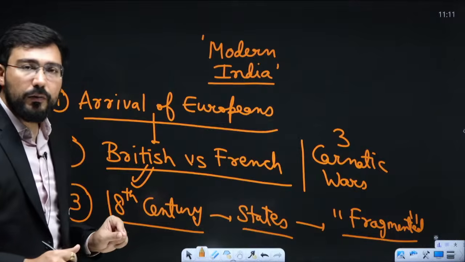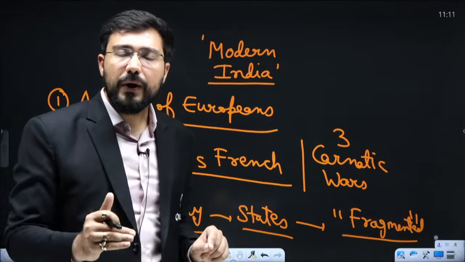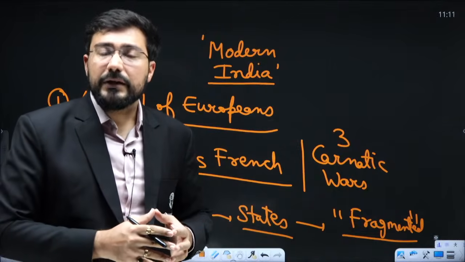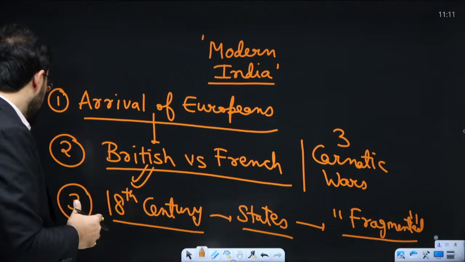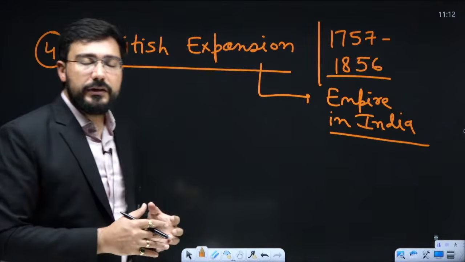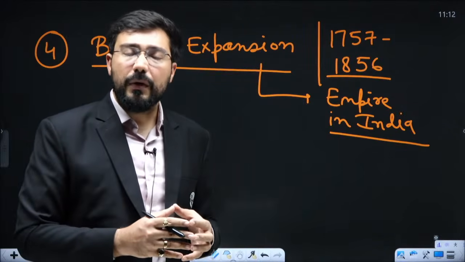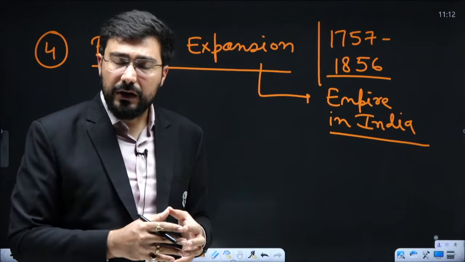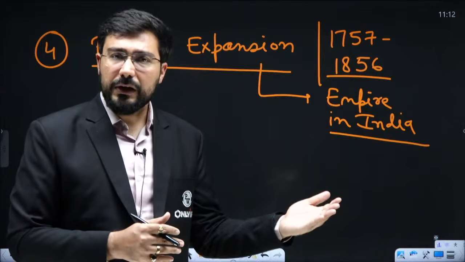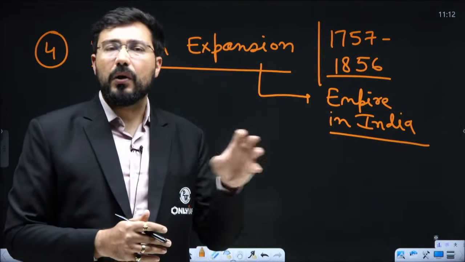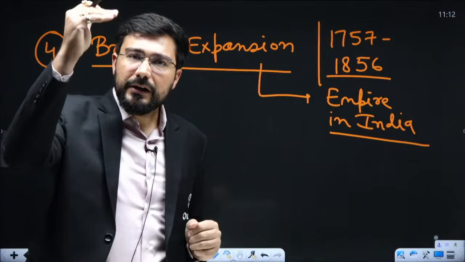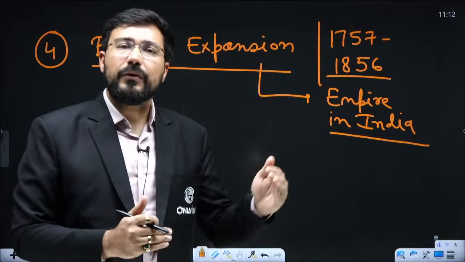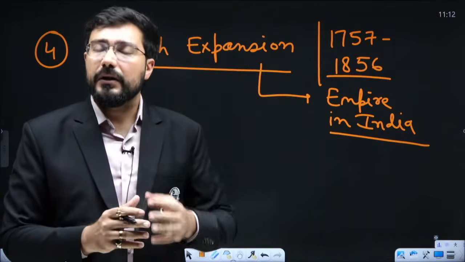Then we talk about the 18th century, the decline of the Mughal Empire, and side by side we see that these states are fighting among themselves, and this will play a major role in the British expansion. The British were not the biggest political power in the middle of the 18th century. The Marathas were, but the Marathas were defeated in the Third Battle of Panipat by Ahmad Shah Abdali. All these topics will be covered later on. I'm just creating a little bit of a storyline of how modern history progresses, starting from the early days all the way towards India's independence.